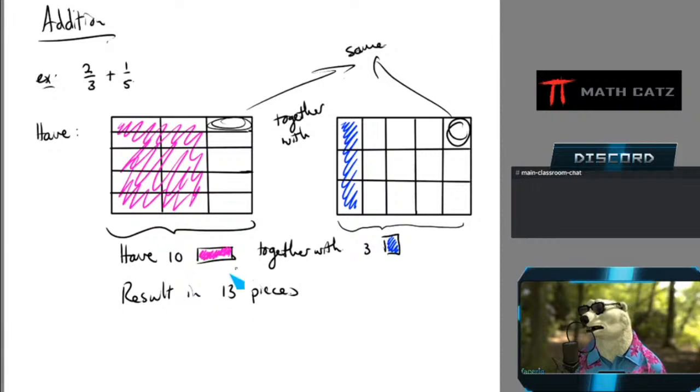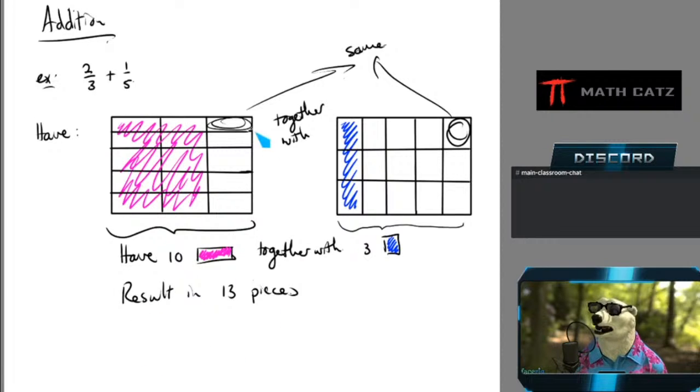So now I have the sentence. What I've done here, and you'll see this theme carry through to the other operations as well, is essentially take a fraction calculation and translate that to an integer calculation. I took these fractions and transferred them to 10 plus 3, which I'm much more comfortable with, of course, and I got 13. Now I have to go back to a fraction answer.